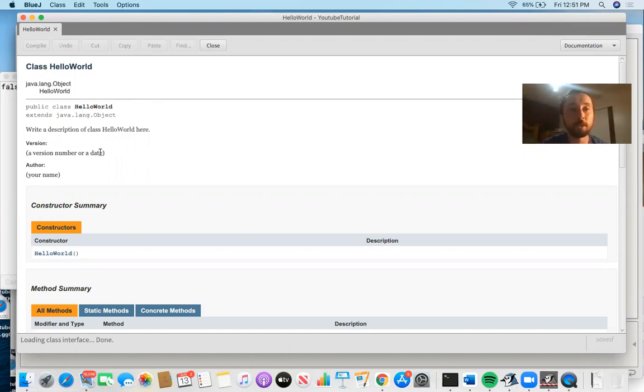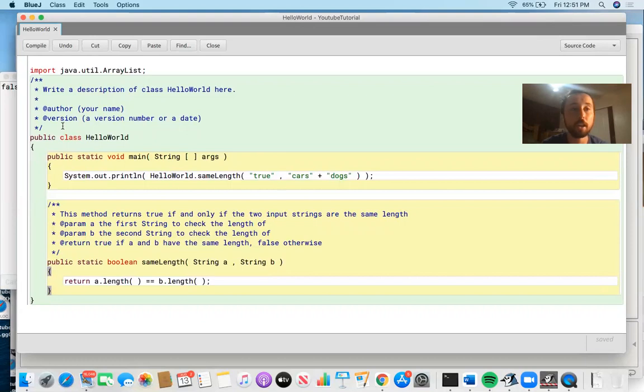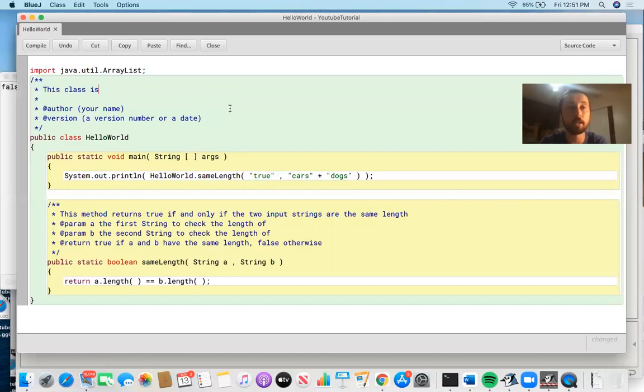Maybe I shouldn't have shown this quite yet, but we're going to have a description of the class up here. You can see there were Javadocs. I don't know if you noticed this already, but this is Javadocs up here on top of the class. So let's go ahead and fill out a little description for the Hello World class. We should probably be doing this on Person, but let's just do it here real quick. So this class is a sandbox for demonstrating Java concepts. And then what you would do is you would fill in your name. So I'm just going to put in a fake name here. I'm going to say Jake Campbell.